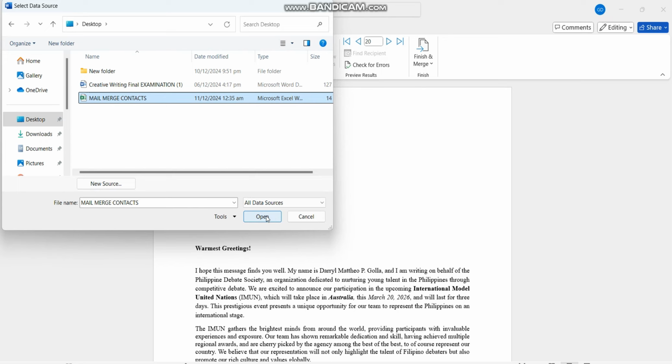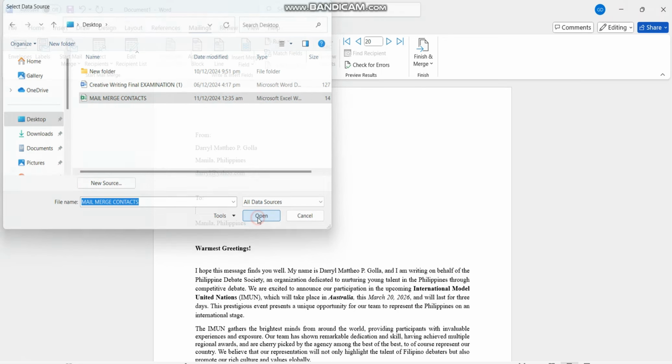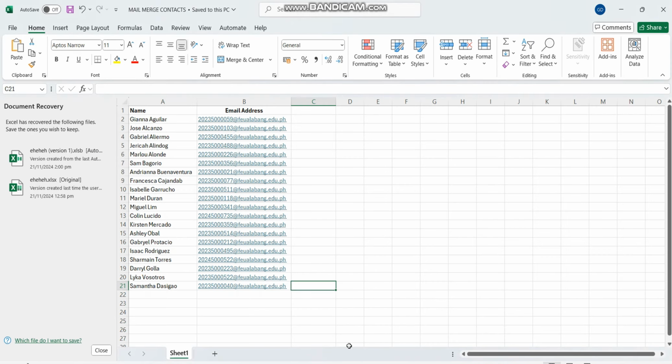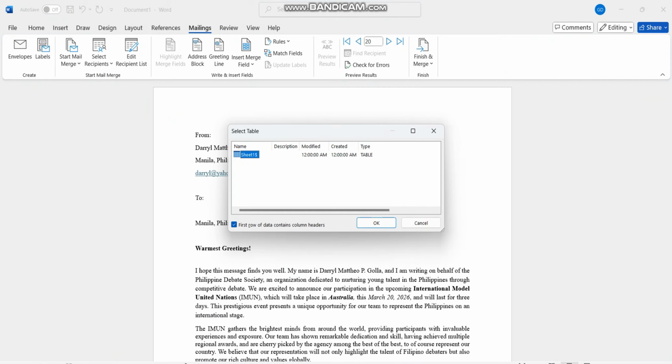As you can see, there is a checkbox asking me if the first row of data contains the column headers. For me, it does contain the column headers, name and email, so I will leave the box checked and press OK.